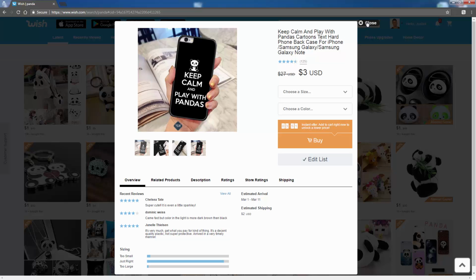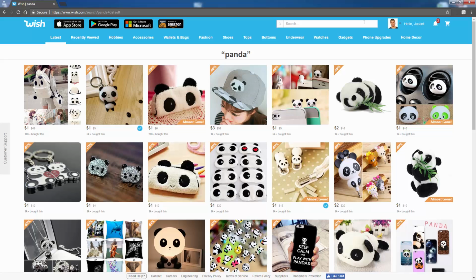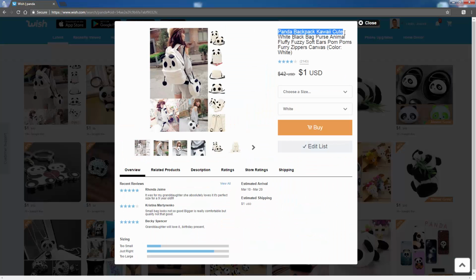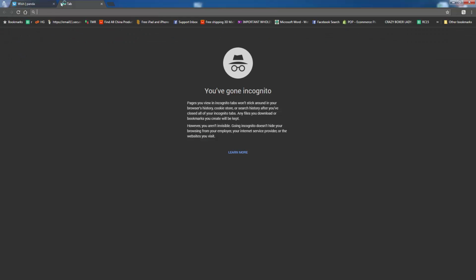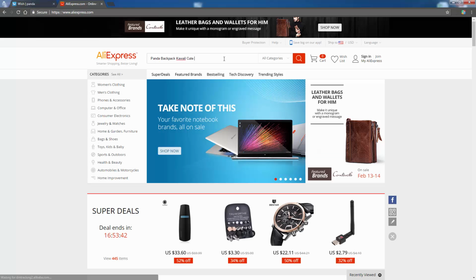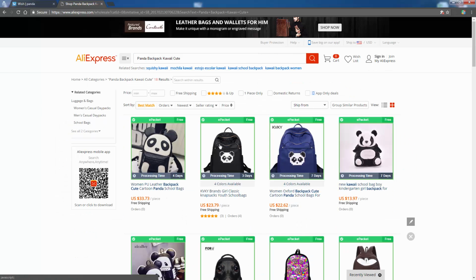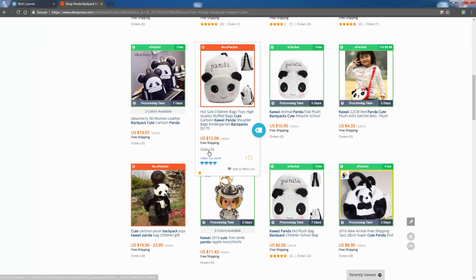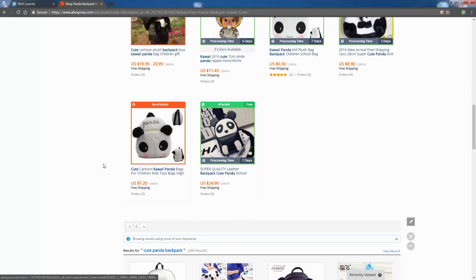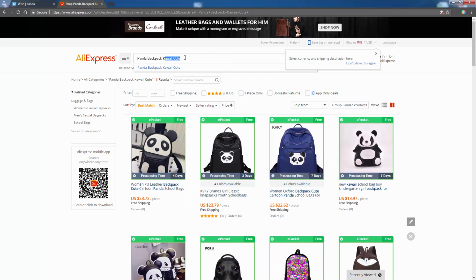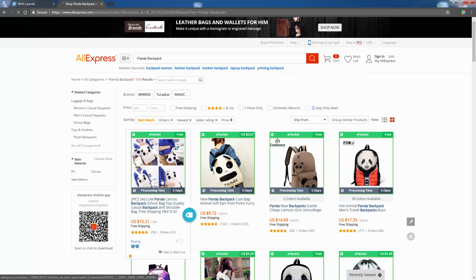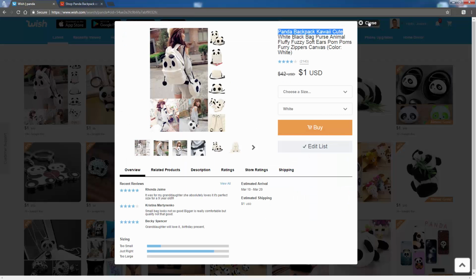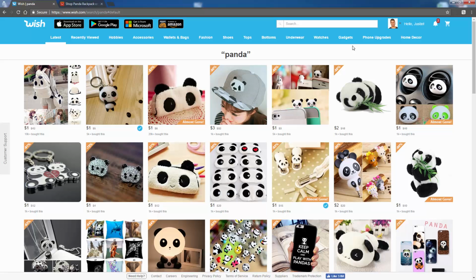You're almost going to be able to find every single product on Wish.com. You'll find it on AliExpress.com as well. Right, I mean, we might even be able to find it word for word. We can come over here, type in or copy this panda backpack kawaii cute, go to AliExpress, and we can type it right in. We should probably see the exact same backpack or things that are very similar. So we could scroll through here and, of course, find very similar backpacks. We could do other different search terms. But for the most part, you're going to find products. Here you go. I think this is the exact product right here. You could find it on AliExpress. You could buy it through Wish.com and just drop ship it right through your product.